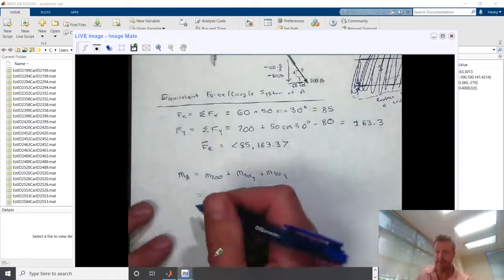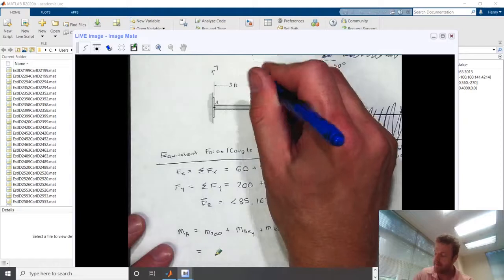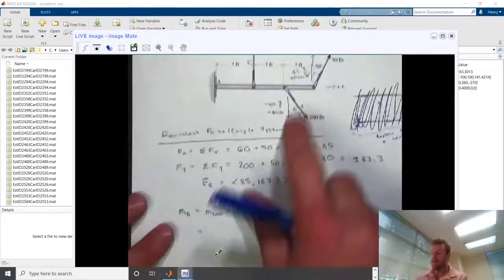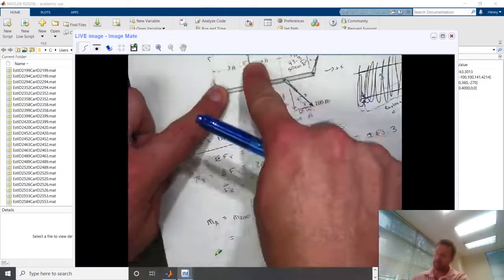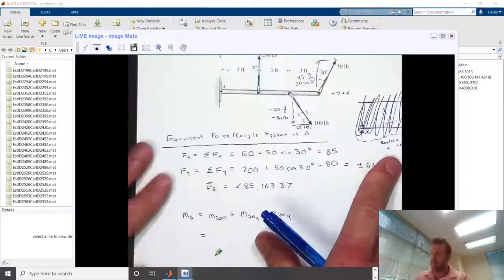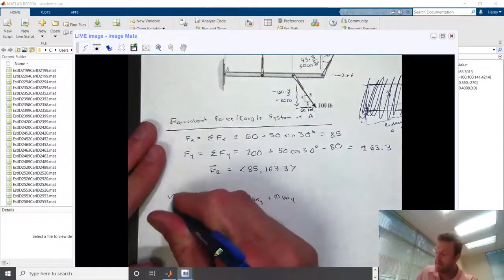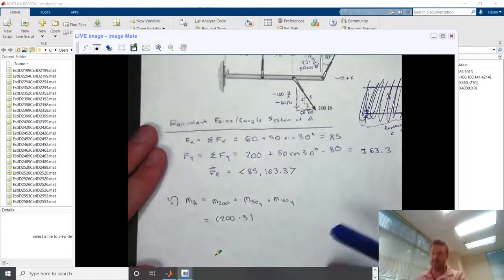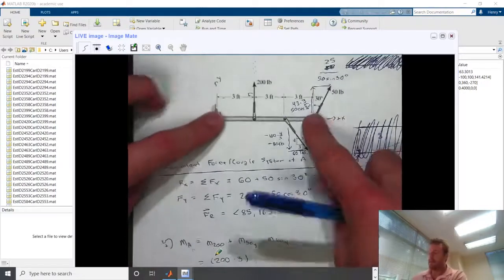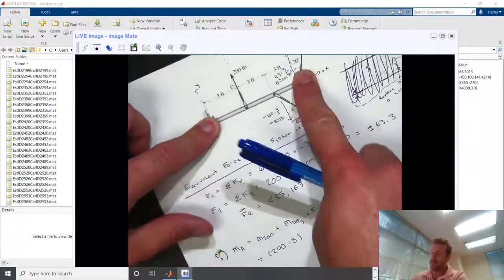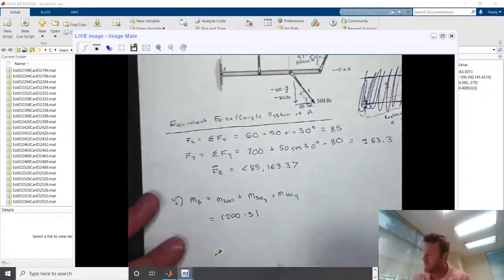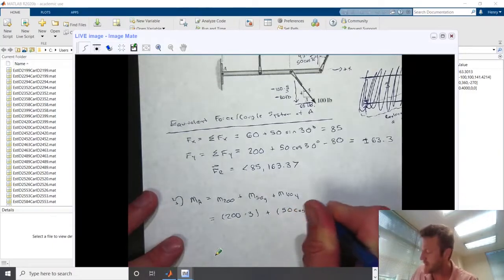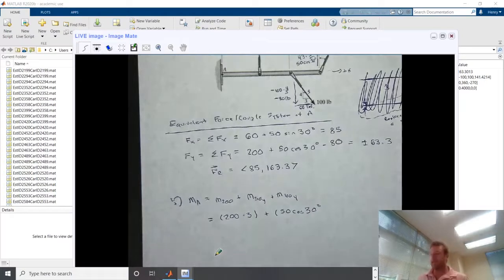So in terms of determining the moment of the 200-pound force, this is an example where I can do the scalar approach pretty easily because I have that perpendicular distance. So if you think about pinning at A and pushing up, you'll notice that the 200-pound force is going to exert a counterclockwise rotation, and that's our positive, and that will be 200 times 3 in the positive direction. Same idea, if I consider the effect of the y component of the 50-pound force, it's a counterclockwise rotation as well. So it is going to be 50 cos 30, which we had rounded, but since we're going to need a calculator again, let's just leave it like that.